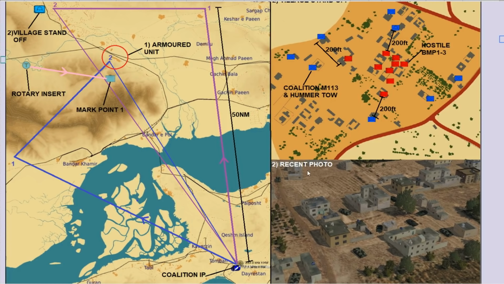We also have an isometric picture showing how tight the conflict is at the village standoff at the moment. Most of these vehicles you can see are the BMPs. So it is an extremely dangerous situation here, where we have to destroy these BMPs as well as not destroying surrounding infrastructure and civilians, and as well as not damaging or accidentally targeting any coalition units, which visually look very similar. So this is a job for A-10Cs taking off at the coalition IP.